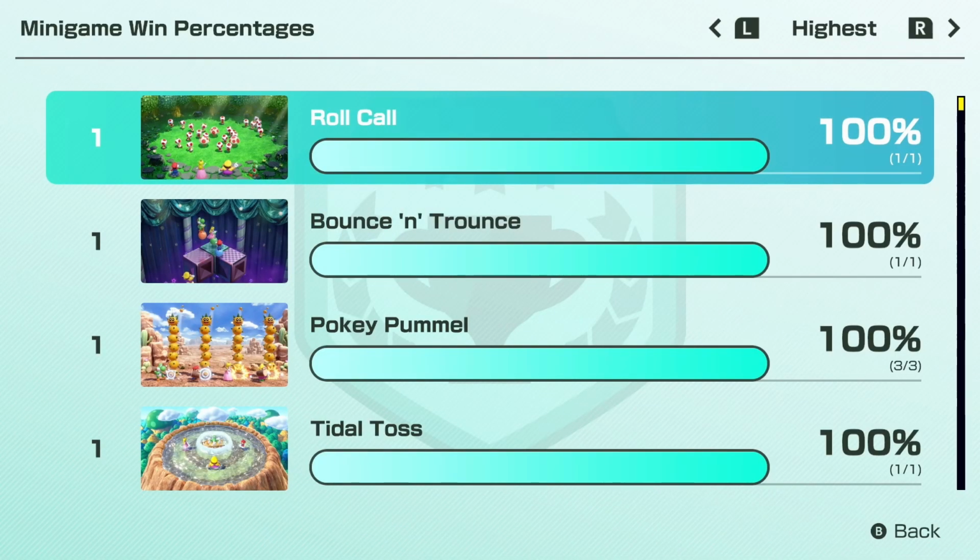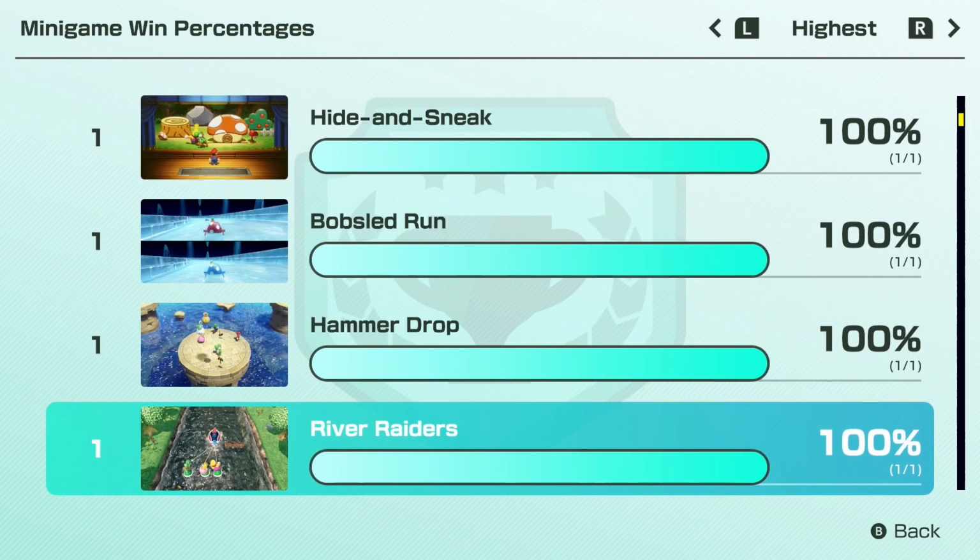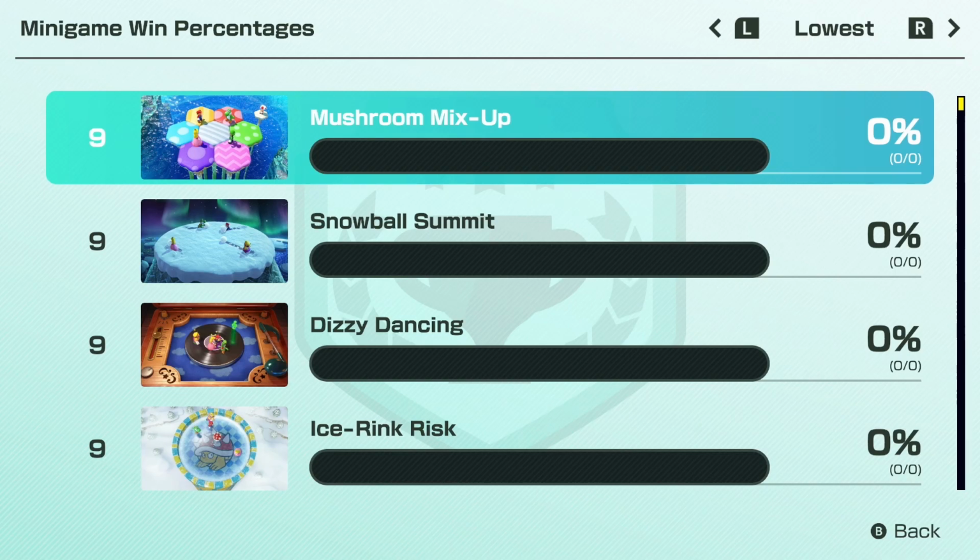You have the win percentages of the mini games themselves. So you'll be able to see which mini games you've won the most, highest or lowest.